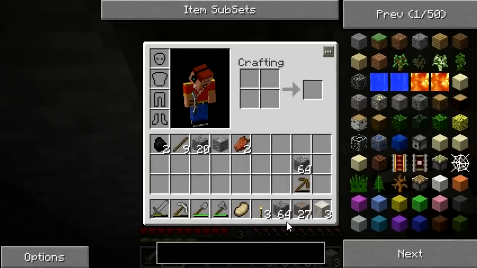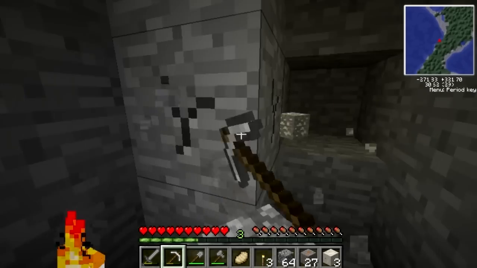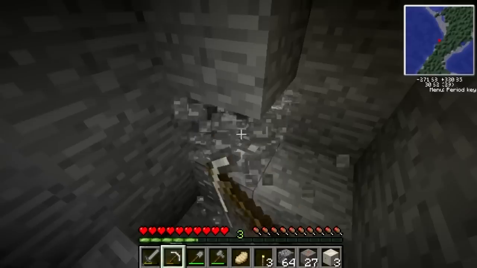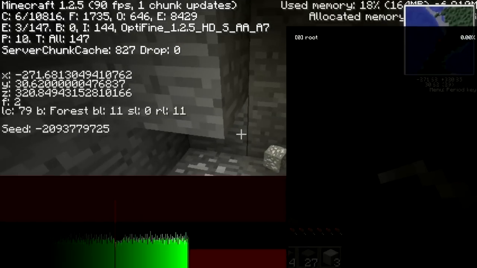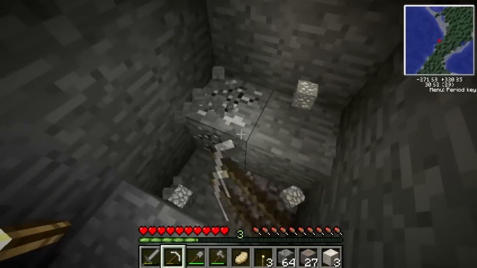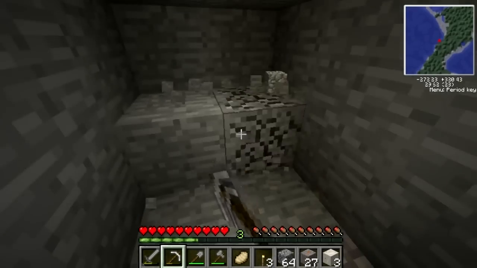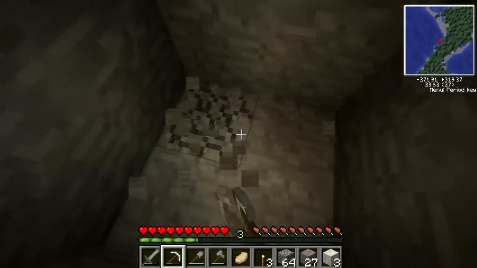But what did we get? We got some tin, yes, like I was saying. We got some tin, and that spawns kind of deep. I think it's 73. Actually no, it's not, because my Y is 30, so I guess it's 30 lower. So that was a pretty good find, and we're off to find some more stuff.